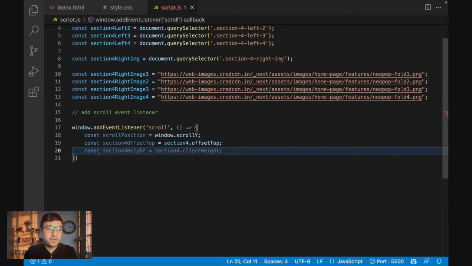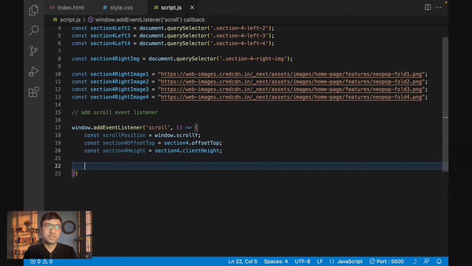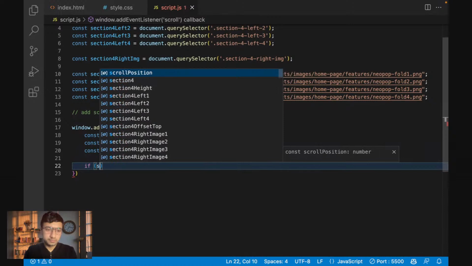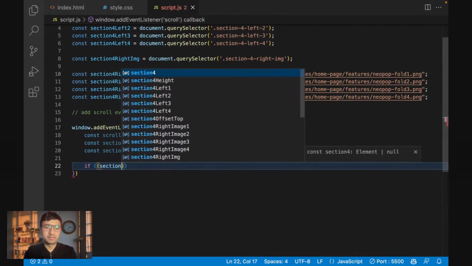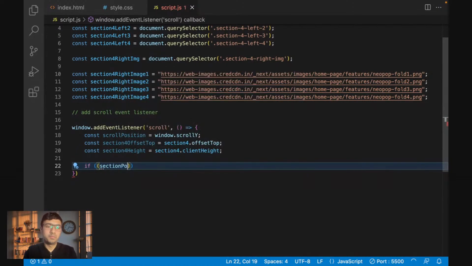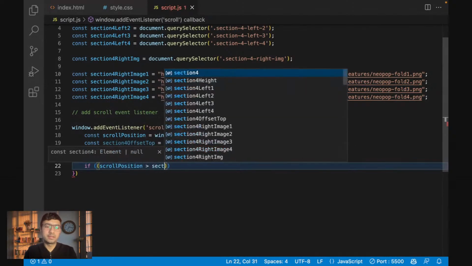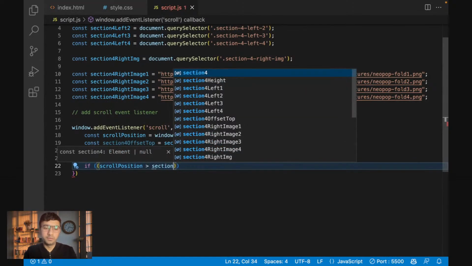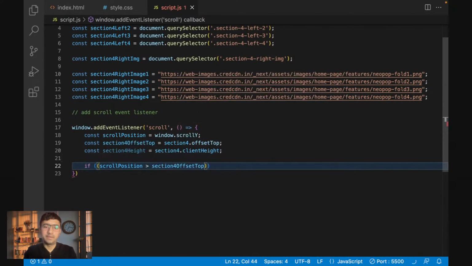So here I want to use section 4 height. So this is with the help of client height, correct. Here I'm putting that if the scroll position is greater than section 4 offset, right?